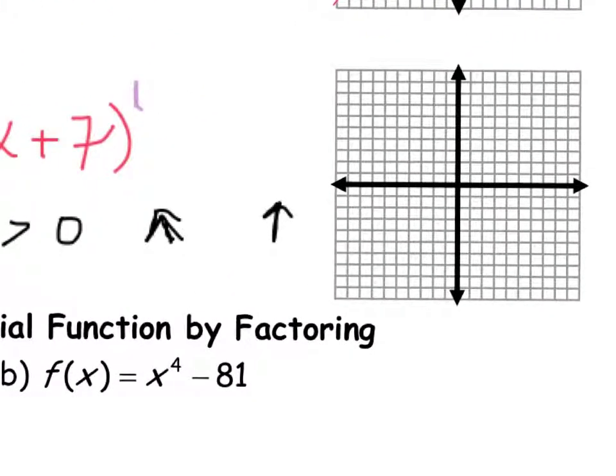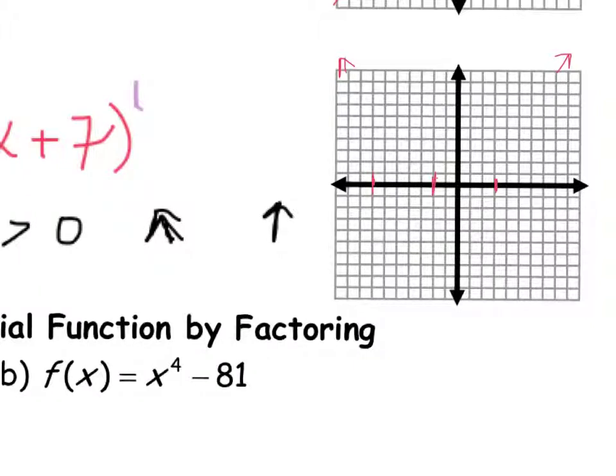So at -7, 1, 2, 3, 4, 5, 6, 7, I have a root. I have to look it up, hold on a second. I have a root at -2, then I have a root at -7, -2, and a 3. 1, 2, 3. So something's happening in all these different places. The end behaviors are up, up.